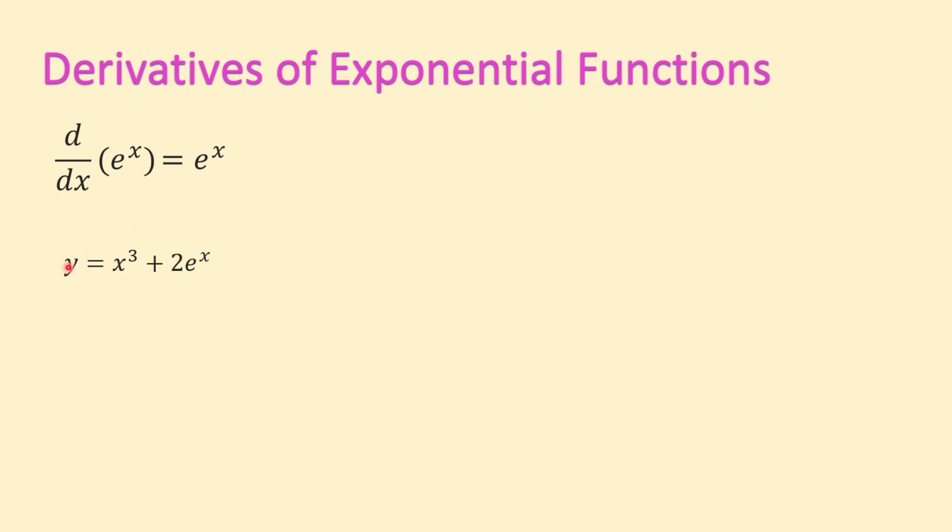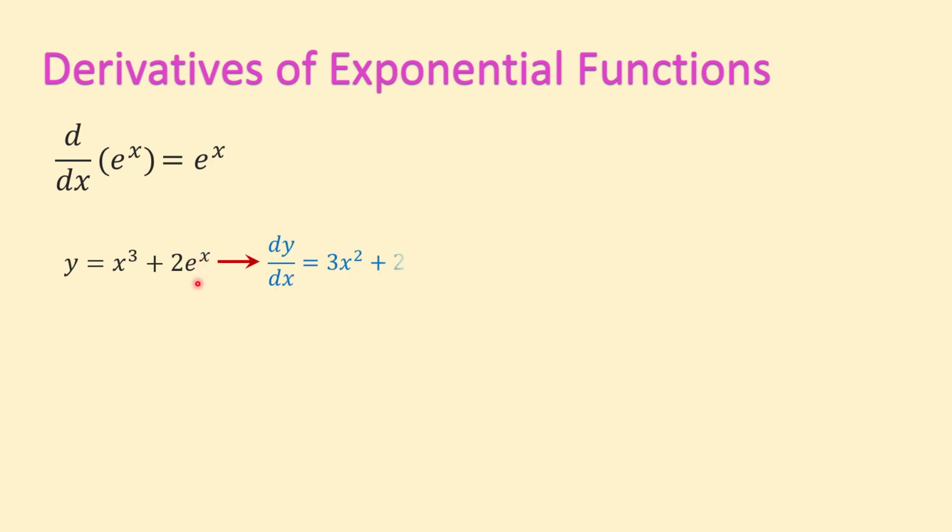Let's try some examples. For example, suppose we want to find derivative of the function y equals x cubed plus 2e to the x. This function has two terms, x to the third and 2e to the x. This part is an exponential function, but note that this part is a power function. Don't confuse this part with the exponential function. To find derivative of the first term, we have to use power rule. Bring the power down to the front of the term as a coefficient and reduce the power. Note that in this term, the base of the function is a variable, but the power is constant. But in exponential function, the base is the constant, the power is variable.